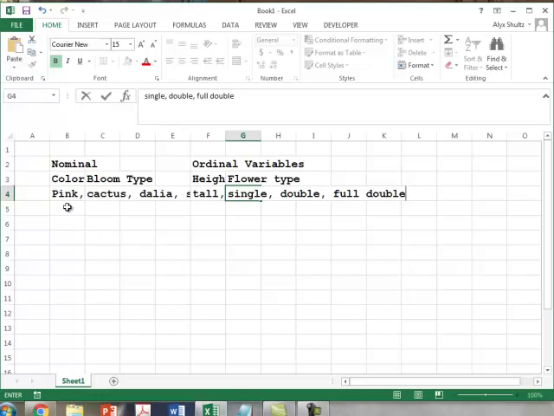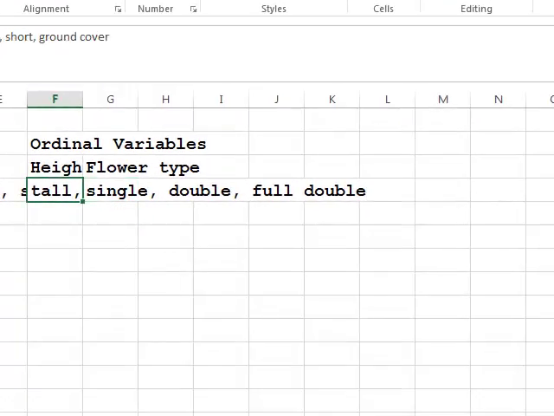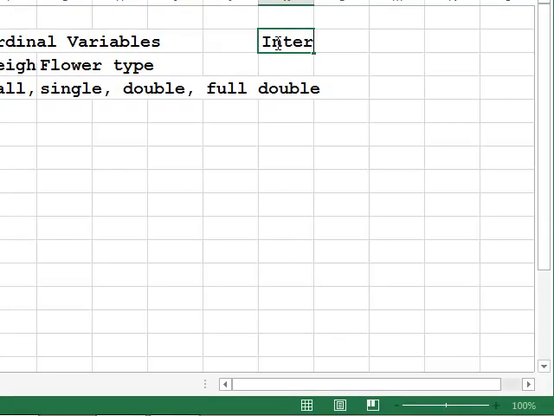But notice also within ordinal level variables, the gaps aren't necessarily even. So if you go back to the height example for the ordinal variable, we don't know if the height difference between a tall and a mid is the same as the height difference between a mid and a short, or a short and a ground cover. The gaps can all be different sizes, and they're not defined within ordinal variables. And that's when our final type of variable, interval and ratio variables, really shine, and that is that the gaps are going to be equal.